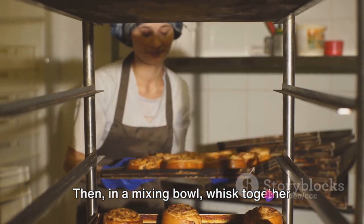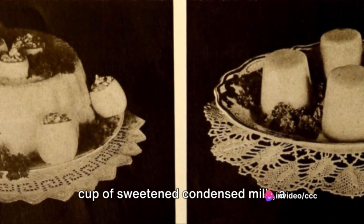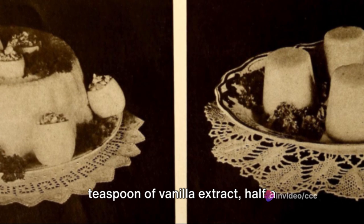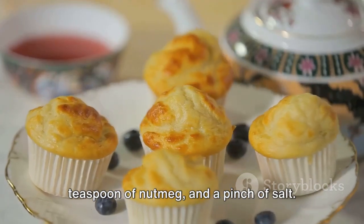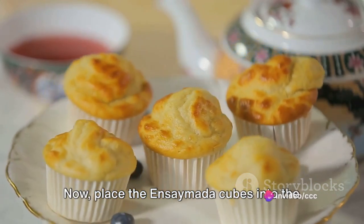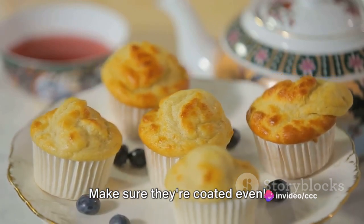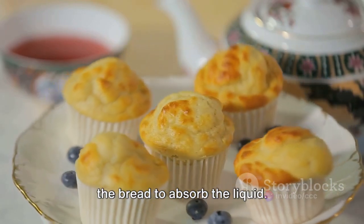Then, in a mixing bowl, whisk together 4 eggs, a half cup of milk, a quarter cup of sweetened condensed milk, a teaspoon of vanilla extract, half a teaspoon of ground cinnamon, a quarter teaspoon of nutmeg, and a pinch of salt. Now, place the ensaymada cubes into the egg mixture. Make sure they're coated evenly. Give them a few minutes to soak, allowing the bread to absorb the liquid.